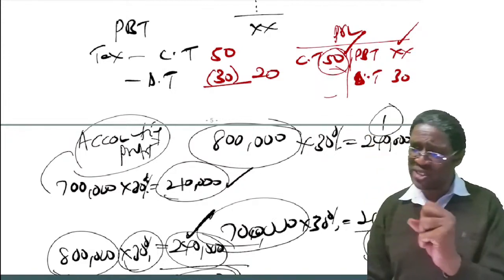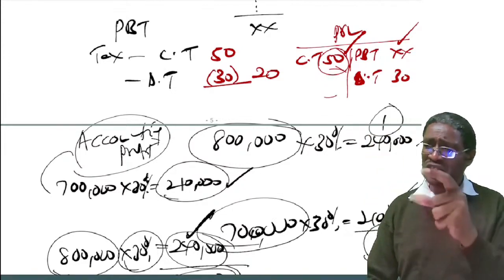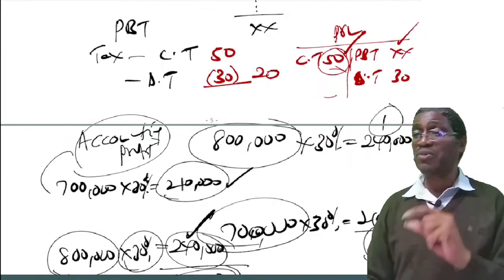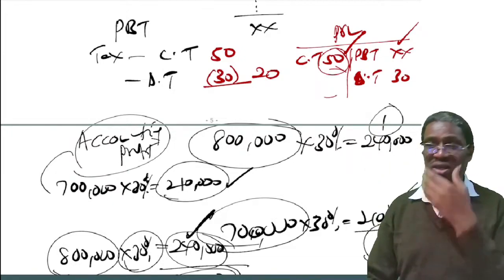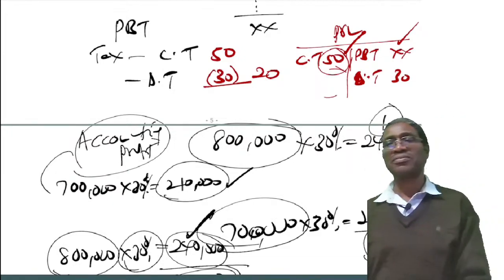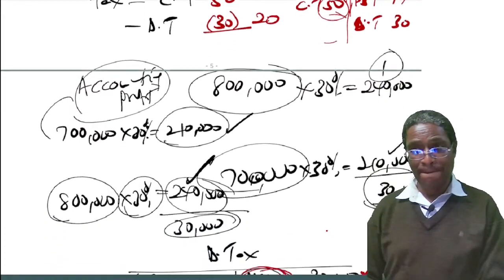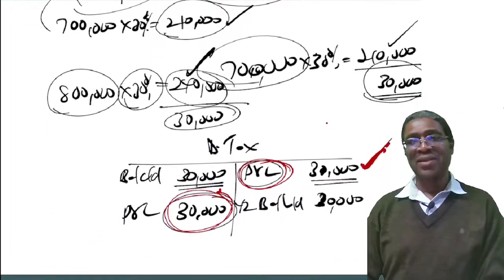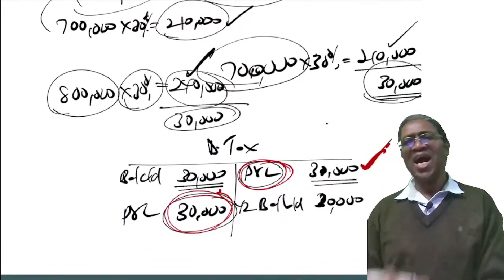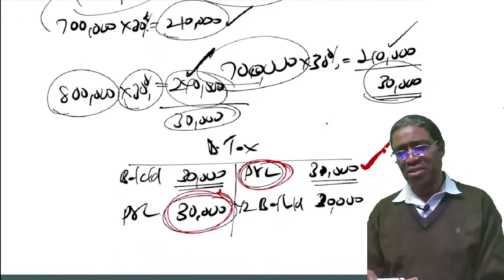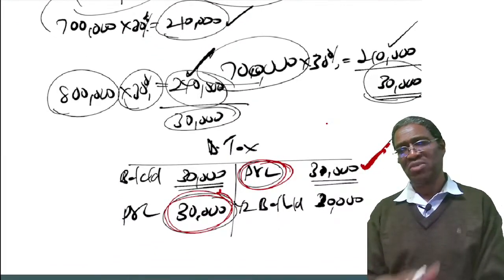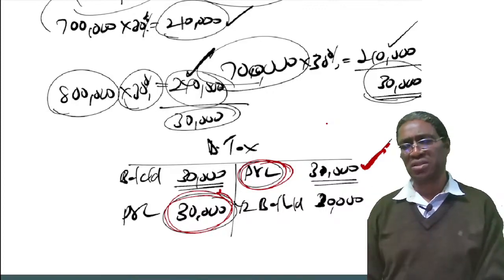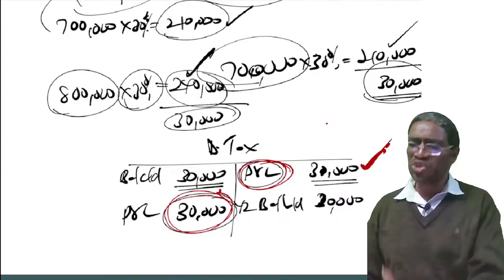Now, I hope you are getting something on when to add and when to subtract the deferred tax. I have said, listen, in the first year, I thought I'll pay 210, not 240. But the taxman said, pay 210. I knew I should pay more.